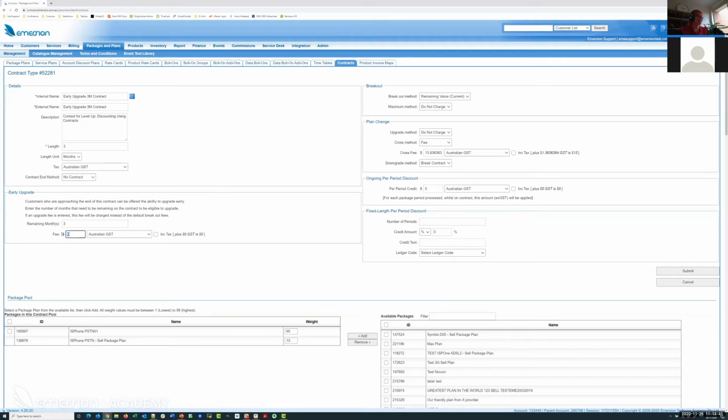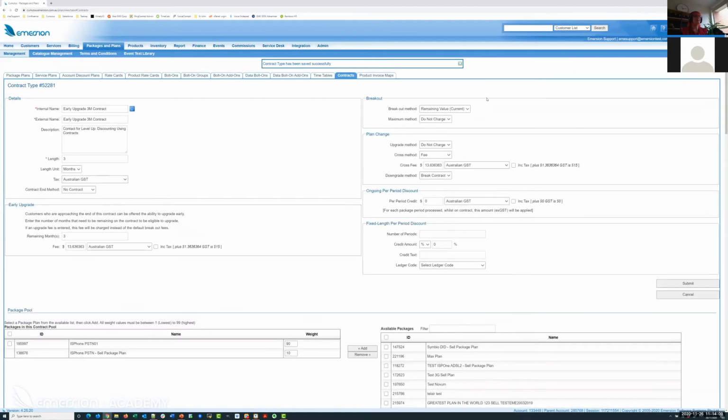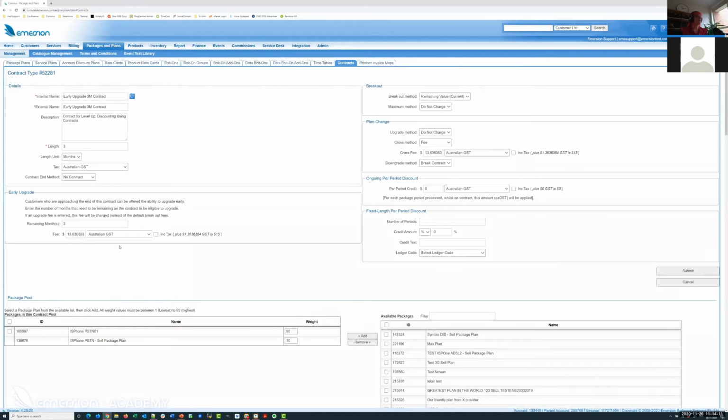So I'm going to put a $15 fee in here. And essentially what that means is all of these breakout rules that are on the left of the screen here will be overridden by this particular little fee. Now that's applicable in dollars. If you enter 15 and it's inclusive of tax, you can tick the inclusive of tax button. We store everything ex-tax and we apply tax on top. So we can make a change to that contract, and that has been saved. That's as exciting as the administration screen gets. So it's pretty simple to set up this particular type of plan or contract.